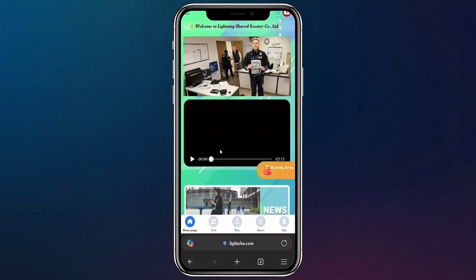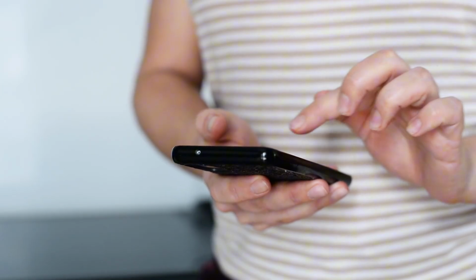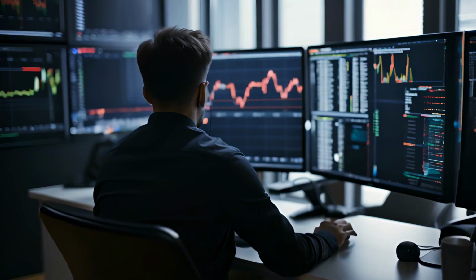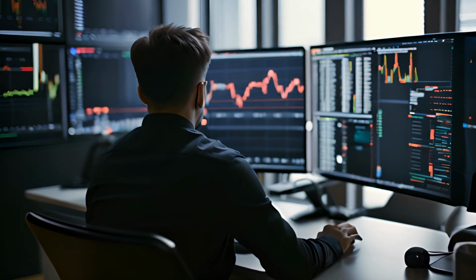Hey everyone, in this video, I'll show you how to transfer and withdraw money from Cash App to your LSSC account, step by step. This method uses cryptocurrency, so you don't need a traditional bank transfer. By the way, later I'll show you guys the best way for even complete beginners to buy, sell, store, and exchange crypto. You don't want to miss that, so watch this video to the end.